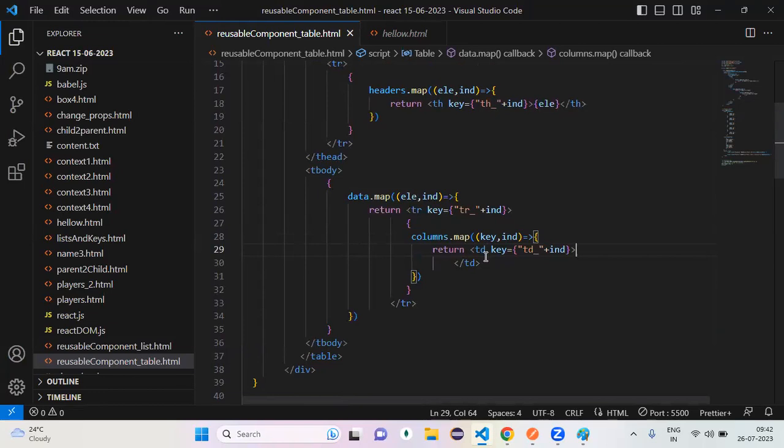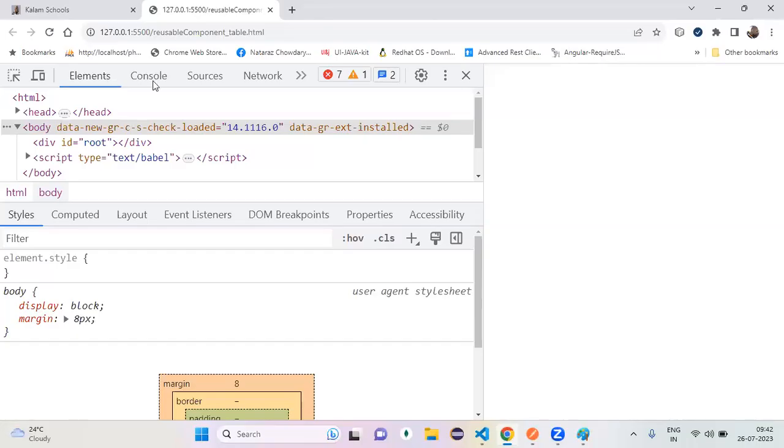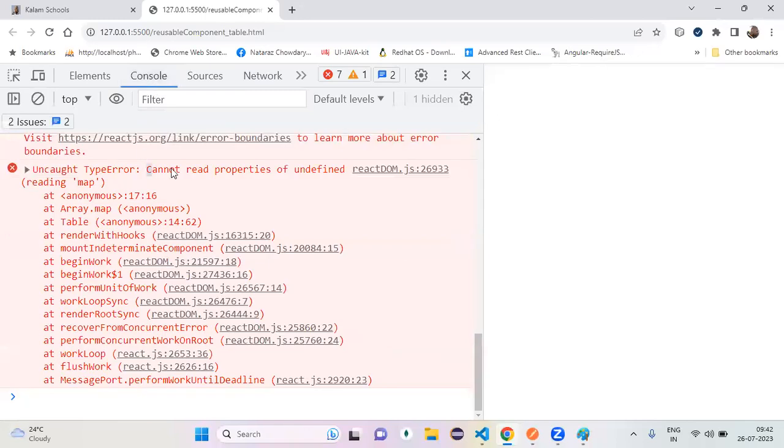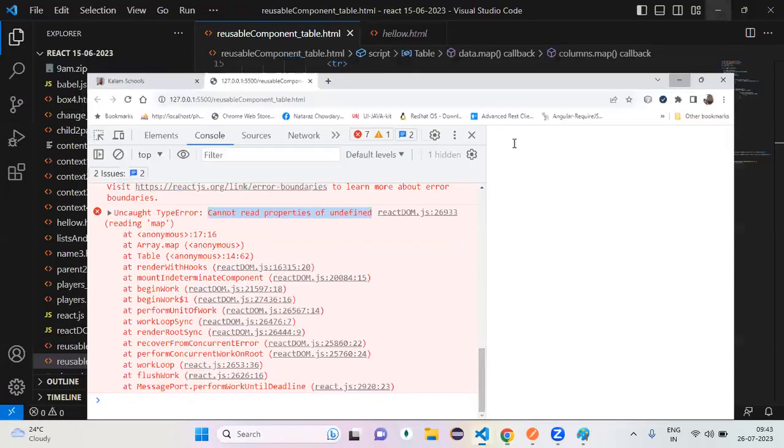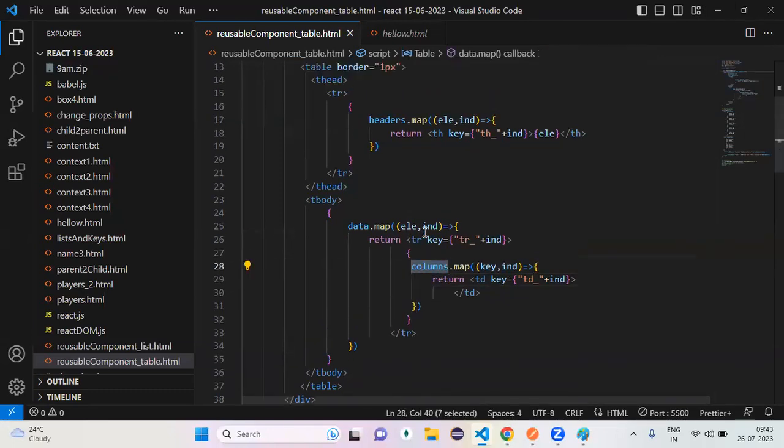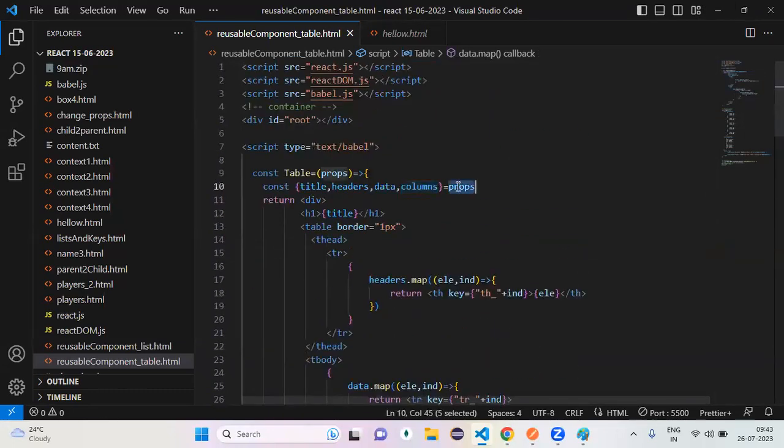Error message, can anyone tell? Cannot read property of undefined calling map, or not? Why? Because you are expecting columns from which object?